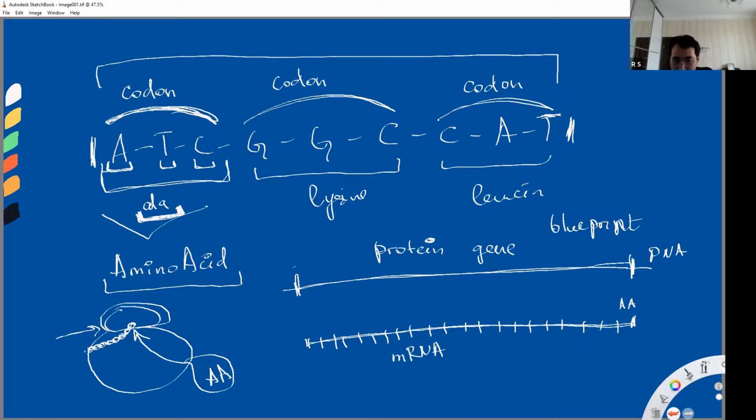so-called polypeptide. So it goes from one side to another, reads every single codon, and adds the related amino acid to the peptide chain. And when it has finished the work, this polypeptide floats away and is processed further. So the protein starts its maturation. And that's how the sequence of the protein is related to the codons and the DNA.